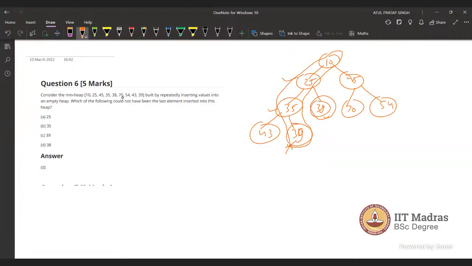Okay, so for the last inserted node, for example, if we are adding 10, 10 will compare with its parent node, then again compare with the parent node, then again compare with the parent node. We will never compare the value with the siblings, so we never compare from this position to this position and never swap with this position. Okay, so 38 cannot be the last inserted element, because if we add 38 from here, it can move only along the path to the root node. It cannot come into another path. Because of that, 38 cannot be the answer for that node.